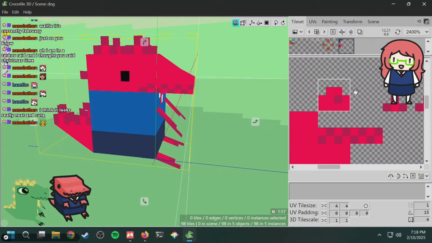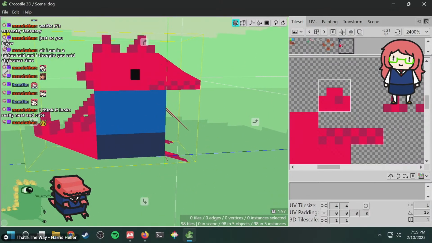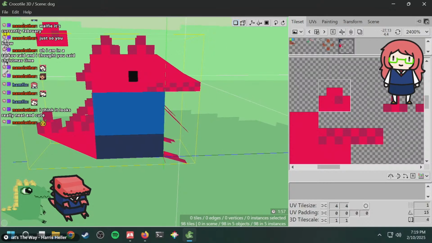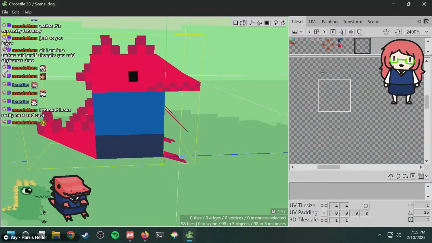Alright, so maybe this should instead be... I could always add another tile set, and it will be a decal instead. I think that is totally possible. Possibly even good. Yeah, alright, let's do that. Let's add a blind tile set.